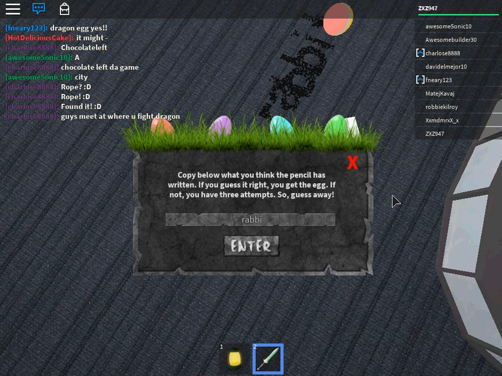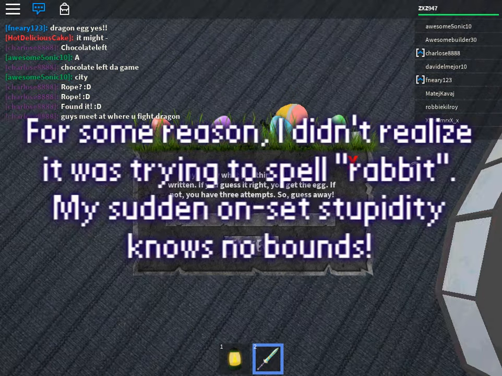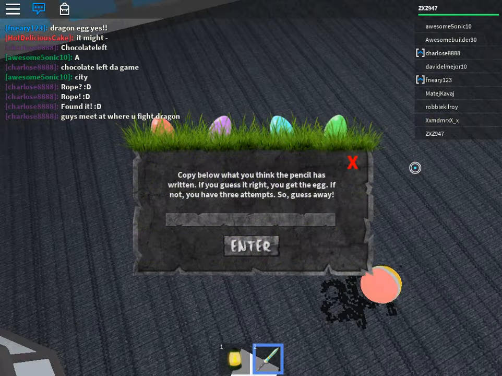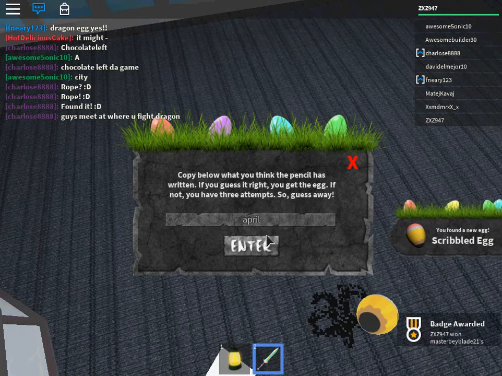What the heck is that? Does that say rabbi? What? I don't understand. Okay. What the heck? Okay. Does it write something new every time? Oh, I guess it does. Okay. Oh, it's spelling April. There we go. I got it.